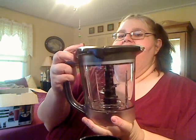Oops. There's two lids for the big one. I don't know what the difference is or what they're for. This one just looks like a cover lid. And this one, oh. It has a locking lid on it. Oh, to pulse. This is when you pulse stuff and you can make juice, and then it's got a spout you can pour stuff out of. So maybe you can make a big smoothie. That's what this would be for, I'm guessing.